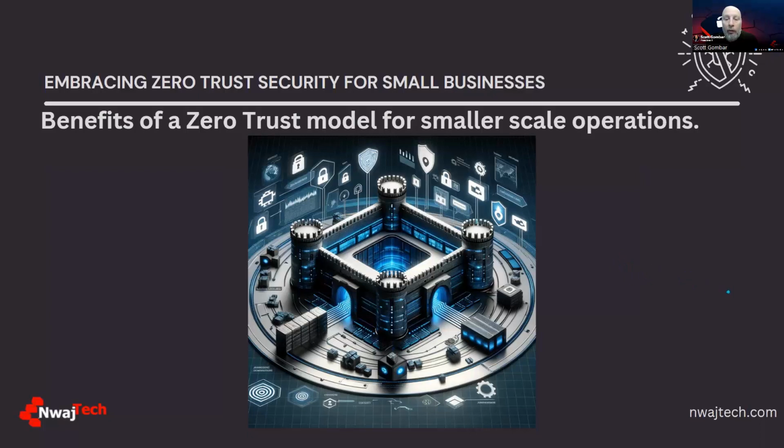Flexibility and scalability. Zero trust architecture is highly adaptable to changing business needs. Literally takes me minutes to update it for clients. Supports remote and hybrid work models. And let's face it, since COVID, thank you COVID, remote work is more prevalent than ever, and it's not going to go away. Reduces insider threat risk. This is a growing risk. Every year the insider threat numbers increase, and it continues to increase. By applying strict access controls and continuous monitoring, zero trust helps in mitigating risks associated with insider threats.